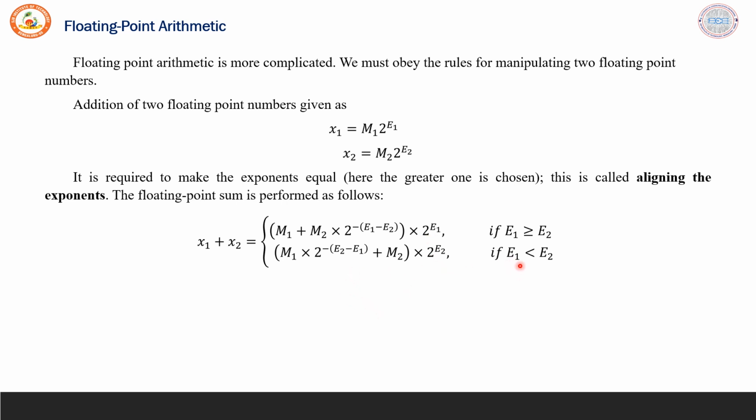If the value e1 is more than that of e2, it is the first case. If e1 is less than e2, then this time e2 is greater, so the common exponent will be e2. 2 to the power of e2 is taken outside, but we should not forget that we have to adjust the first exponent before we take out e2. Therefore, because we are taking this as common, we have to subtract that value, hence we have minus e2 here. So clearly we can see this is a lot more complicated compared to regular binary addition or subtraction.